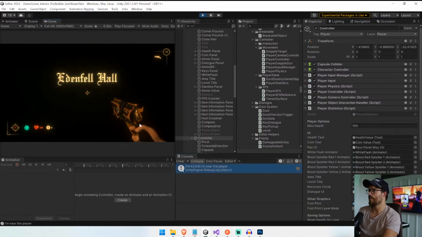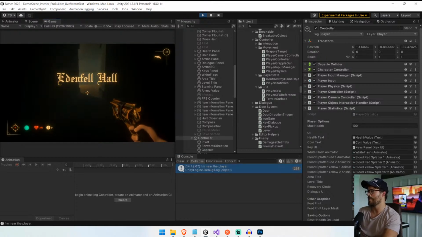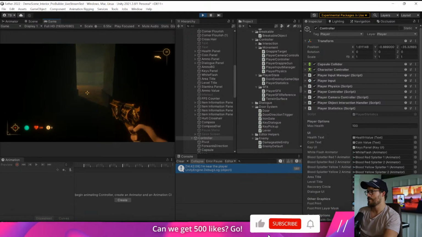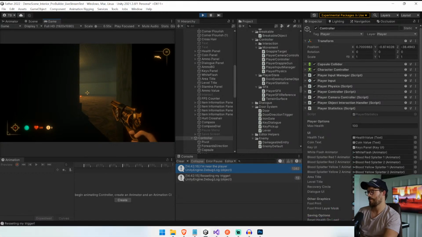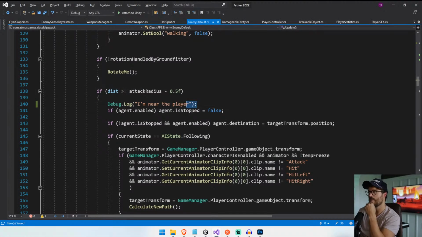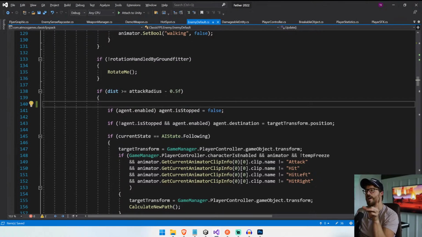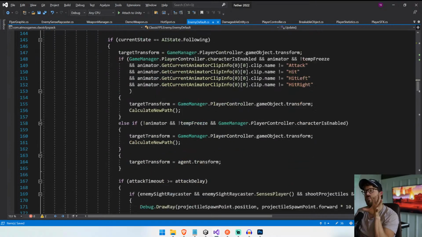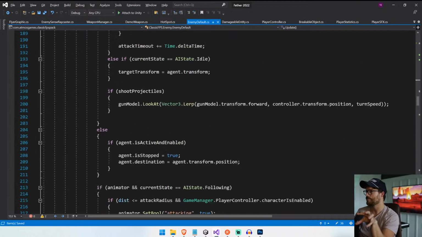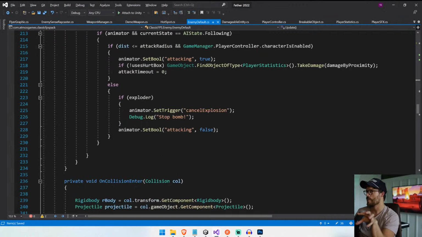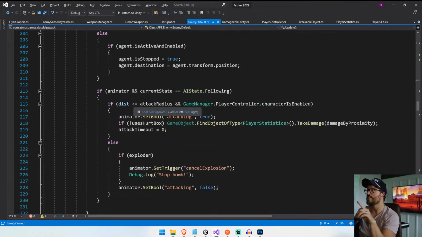Let's clear our console. I'm near the player. Am I? I don't think you are, though. We need to go to the attack area. If you're within the attack zone, that's really what we're looking for. There it is. If distance is smaller than or equal to the attack radius.